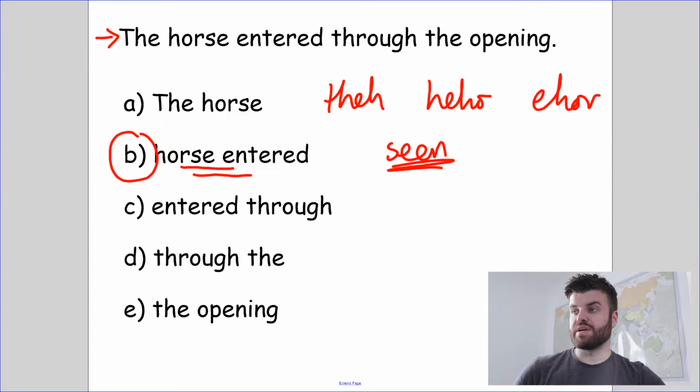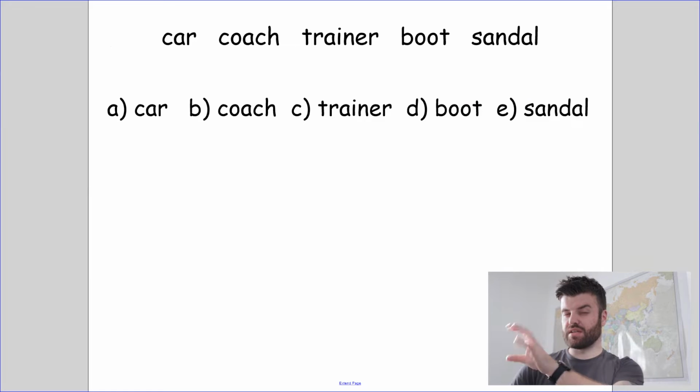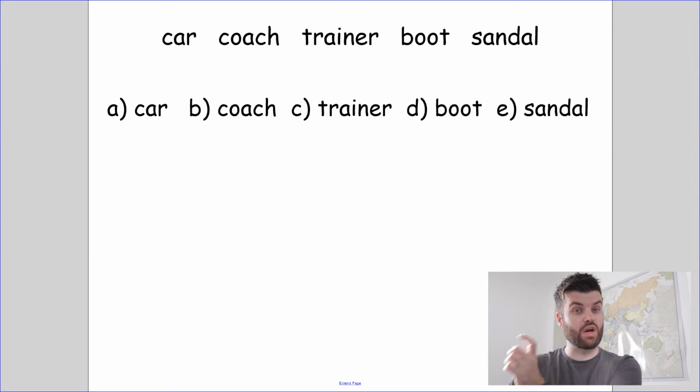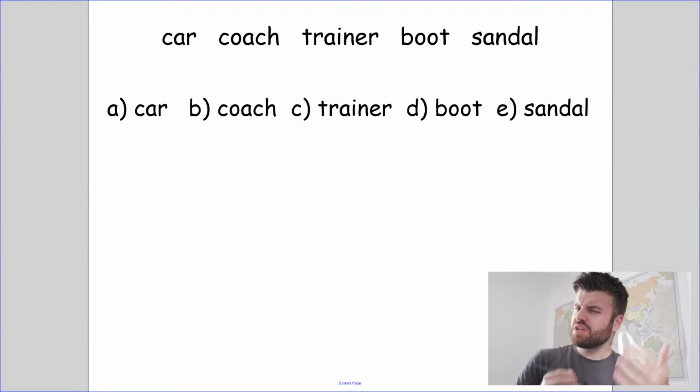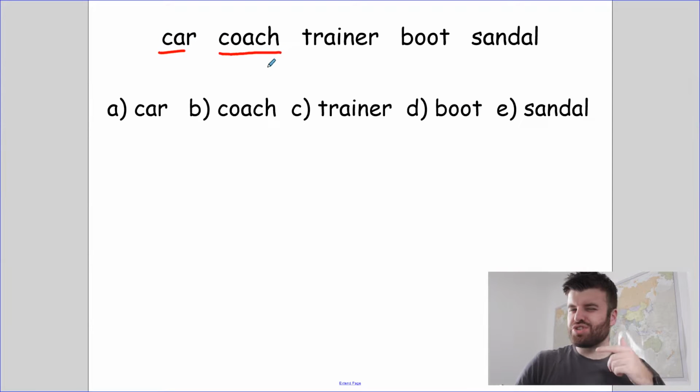Next up, the next type of question is this one on the board, which you can see here, where we're given 5 words at the top, and 3 of them go together in a certain way. There's a kind of link between 3 of these words, and our job is to pick the 2 that are the odd ones out. So let's have a look and start exploring what could the link be between these words. We've got car and coach, and the trick here is to look out for those homophones, those words which are spelled the same but have more than one meaning. Because I know car is a vehicle, I know a coach is a vehicle. Well, can I find a third word that matches with coach and car? Trainer, boot and sandal, they're not vehicles, so it can't be that.